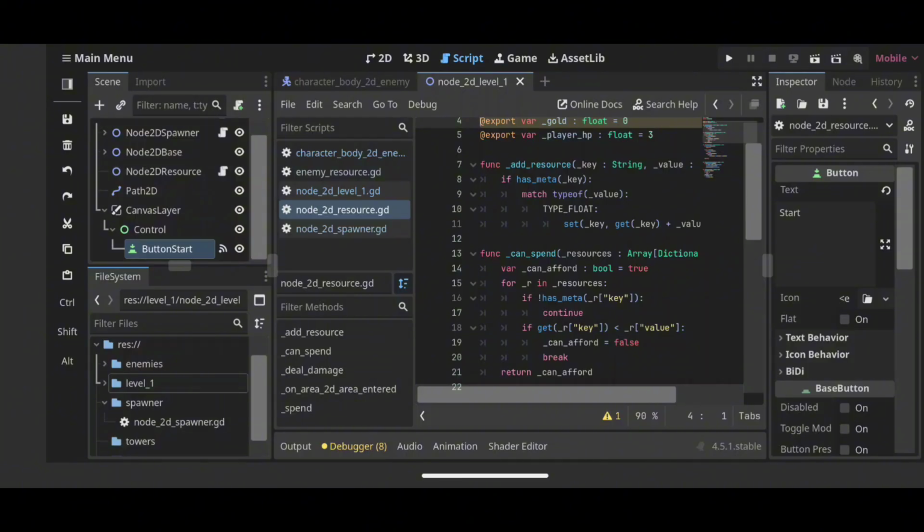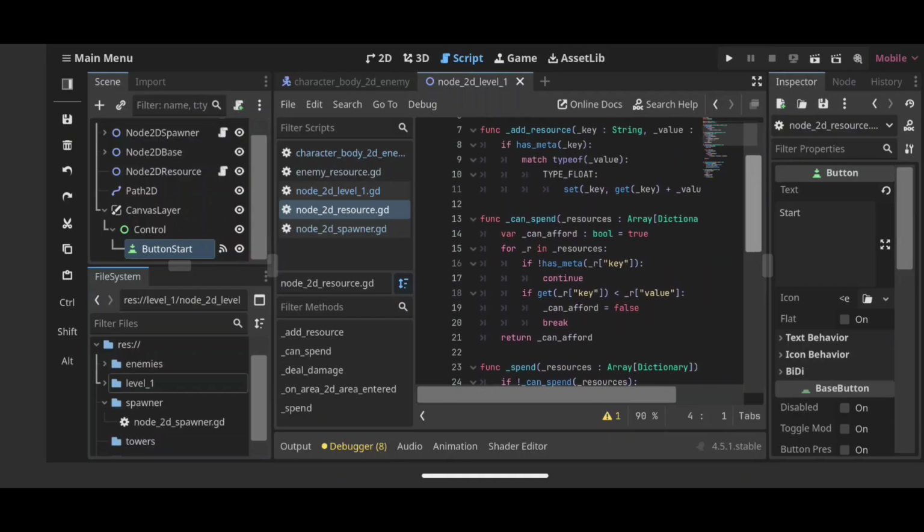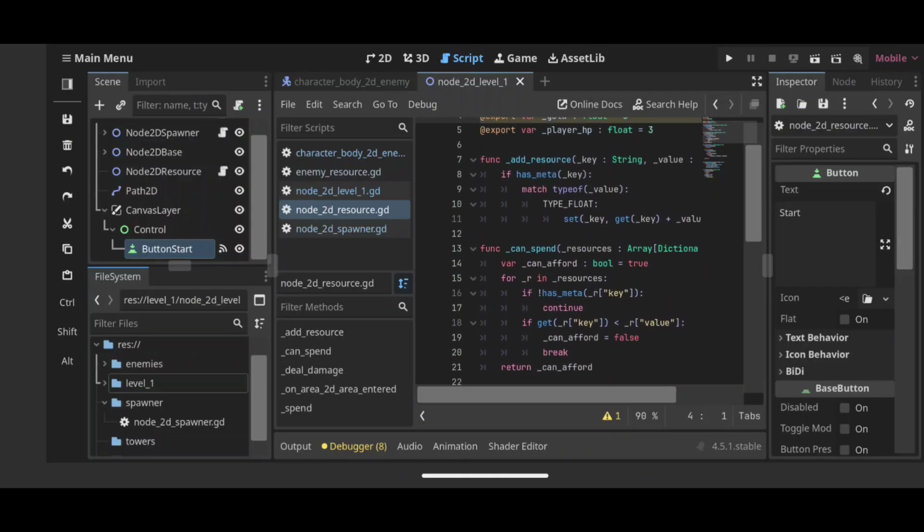So I would pass a dictionary with key-value pairs: the key is the name of the property, and the value is the required resource. If it does not have it, I will just continue. The keyword continue just skips this step of the loop, all right?